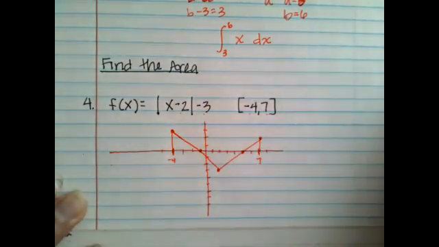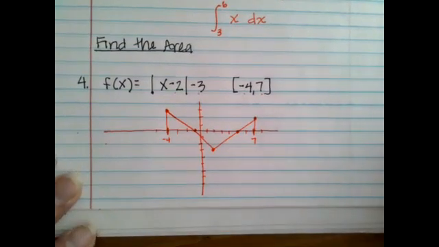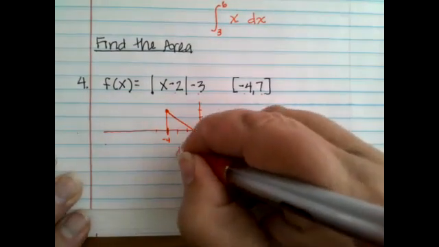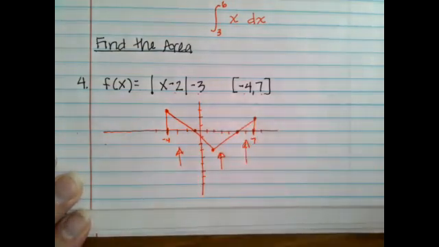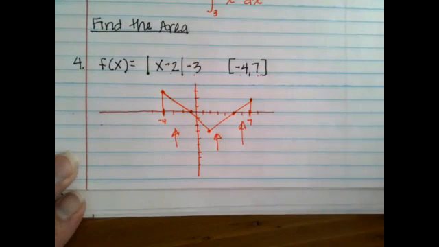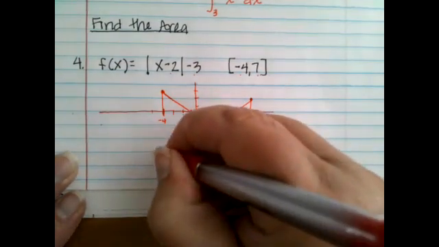So then using just high school Algebra 1 geometry skills, we're just going to find the area of each of these little triangles. And this is indeed how they want you to do it. They don't want you to use calculus on this. They want you to use actual formulas. So these are all triangles.